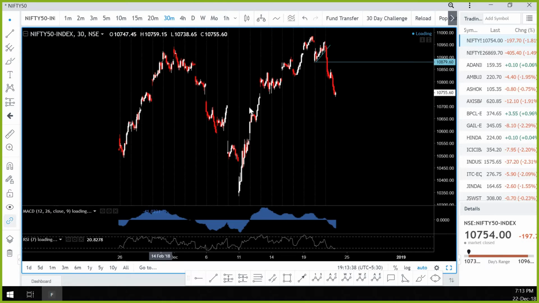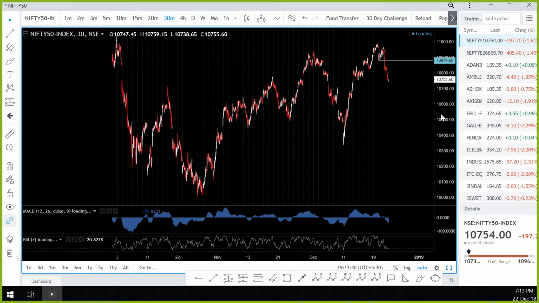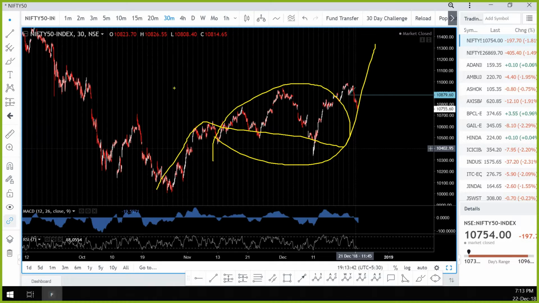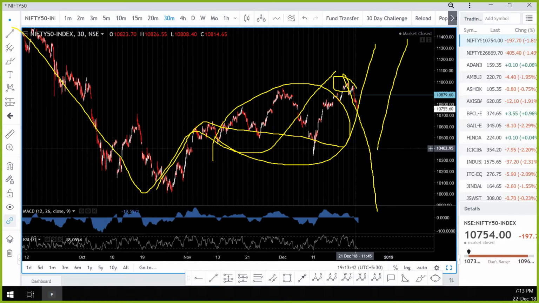Now the preferred direction from this week onwards should be the downside. Why? Because if you want to go up, we still need to complete this correction, and let's assume this is a complete pattern for a downside, right? So if they want to go down, they will go down like that. If they go up from here, we have enough time to take this move, and we'll see what they do over there, and based on that condition we can predict the next move and maybe exit this trade in profit, right?